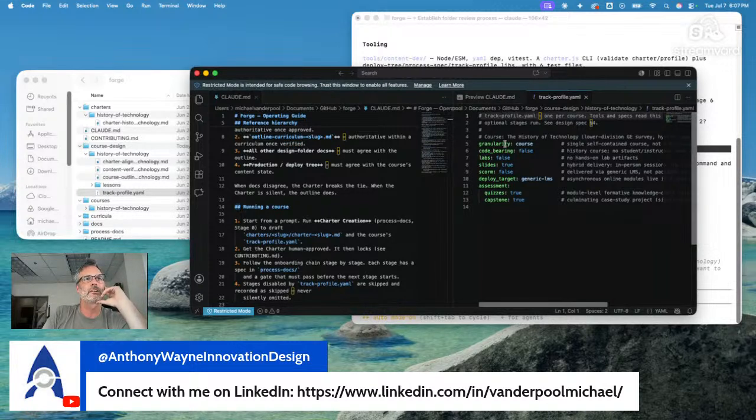Specifically here, this has some details about the course itself. Sometimes when we're building a curriculum or a collection of courses, is it code bearing? Does it have labs? Does it have slides, SCORM packages? This YAML file really is tracking what our course has in order for us to be able to leverage our tools. So when we talk about what we're doing with AI, we want to communicate with AI to build code. Well, we're going to use code then to better communicate with our AI.